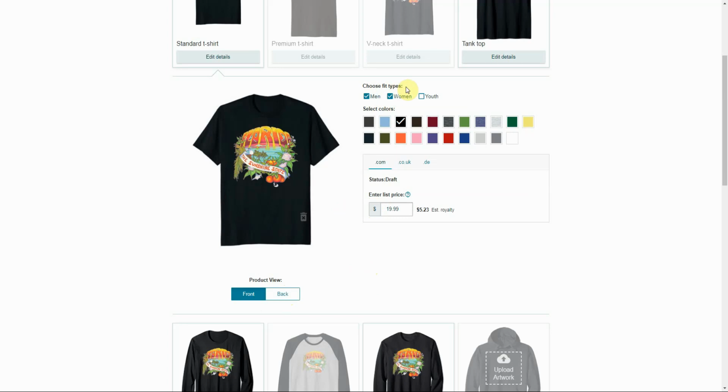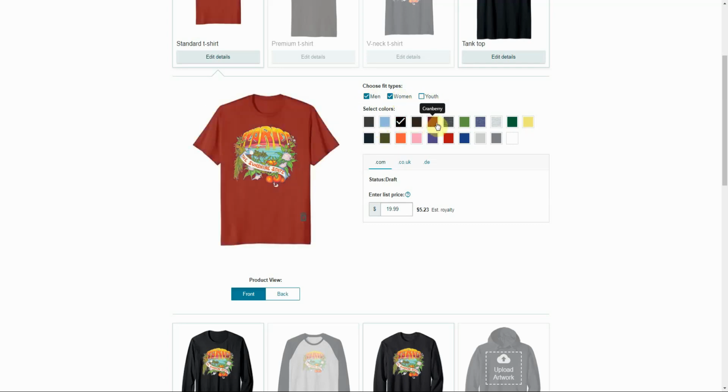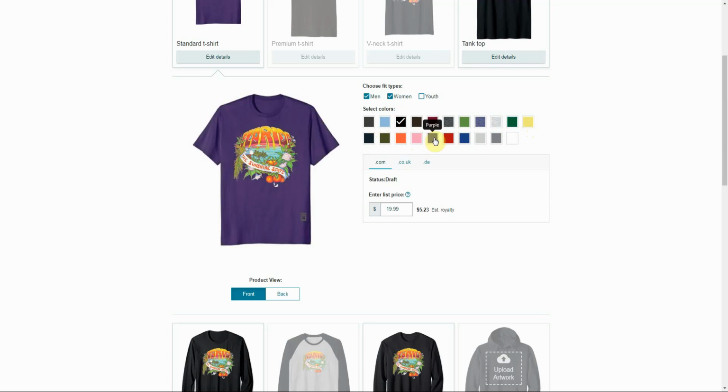You obviously have the fit types that you can choose from. If you've been working in merch for a while, you know these like the back of your hand by now, but obviously you can choose men, women, and youth styles. You can also select your colors, and what's really cool about this multiple products uploader is that Amazon now gives us the option to choose more colors. We actually get 10 choices as opposed to the original 5 choices that we had in the standard listing, so that's very nice. We expand the color options there for the potential consumer.